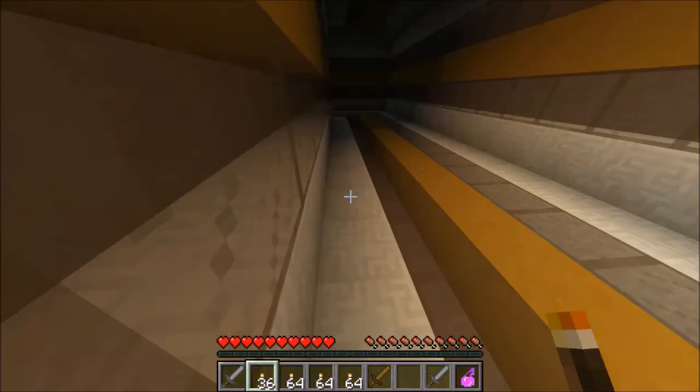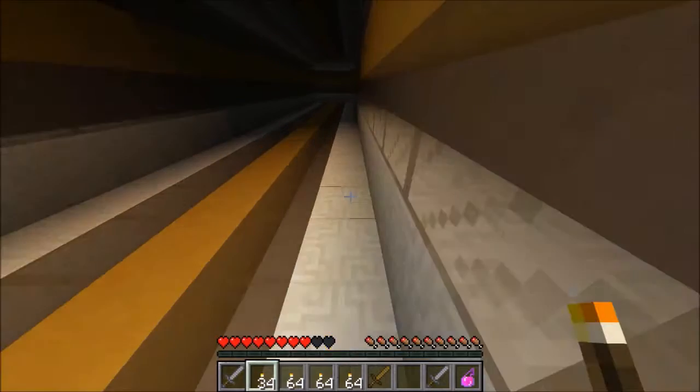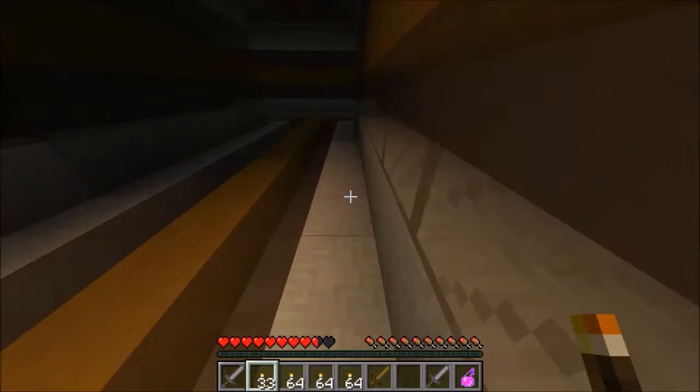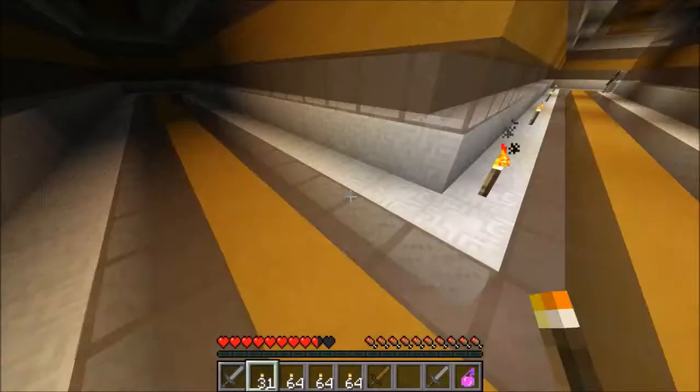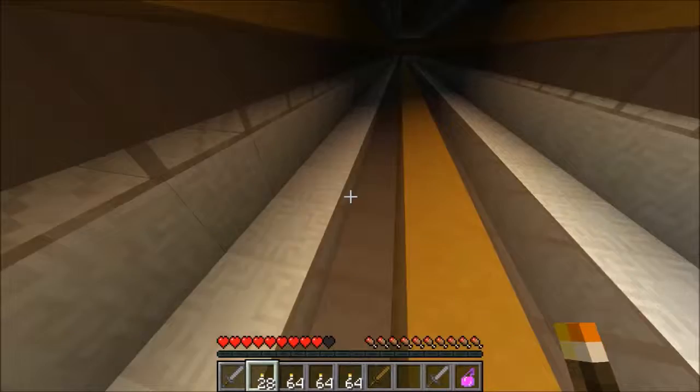Then I'm on yellow now. Sort of. Frame rate. Yeah, please. My frame rate went to poo. I got it. Zombie head. Cool. So it goes on zombie.